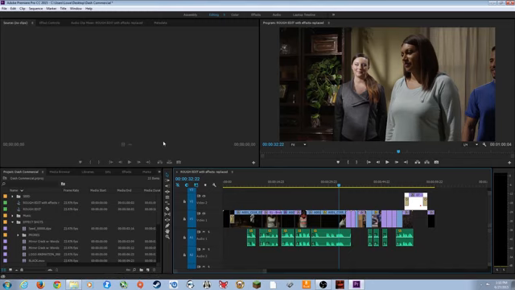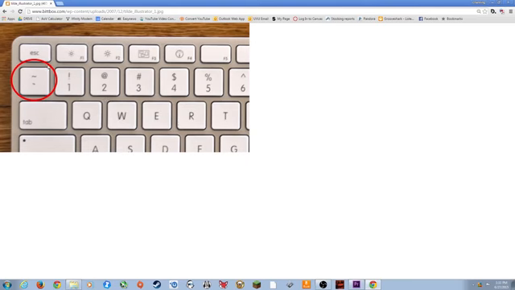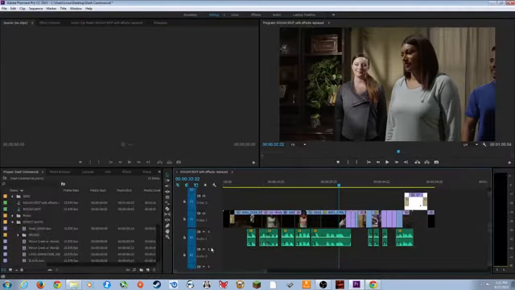I want to show one major shortcut that's used in Premiere, and actually After Effects. It's unique to Premiere and After Effects, and it's the use of the tilde key. The tilde key is the little squiggly key that's just above the tab key. In fact, here is the tilde key right there on this little Google image. That is the tilde key. Keep in mind, when you mouse over a certain window here and hit that tilde key, it toggles virtual full screen for that window.